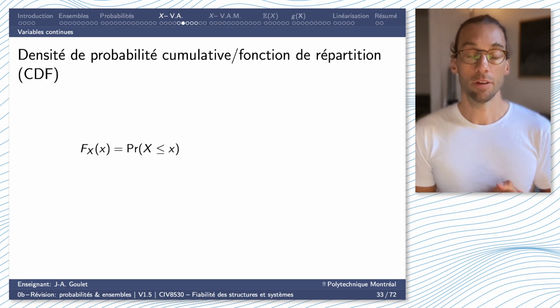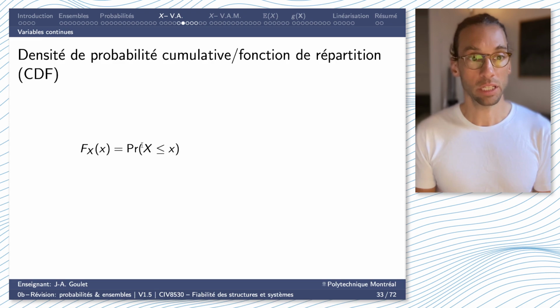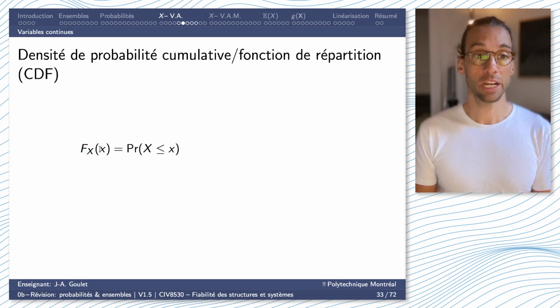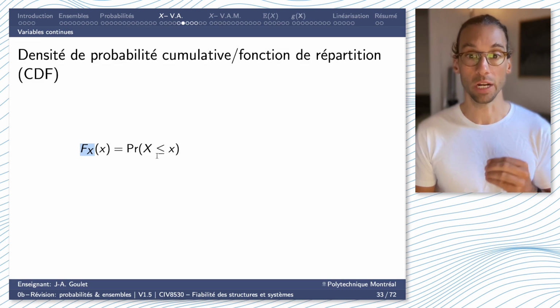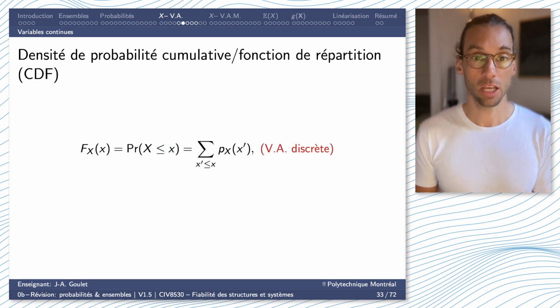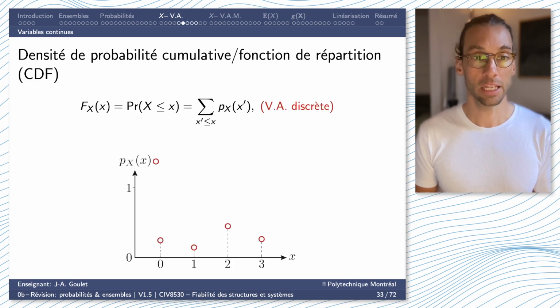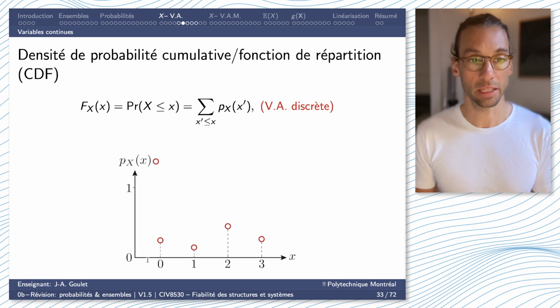So we can now have a cumulative density function. Cumulative density functions are going to be represented by capital F. We're going to have the subscript, which refers to the random variable capital X, and the value at which the CDF is evaluated, lowercase x. And what does this represent? It represents the probability that my random variable X is lesser or equal than the value x I want to evaluate it at. In the case of a discrete random variable, we're going to sum over all possible values x prime lesser than x. We're going to look at the PMF we had earlier.